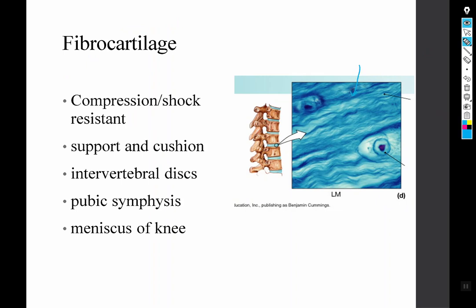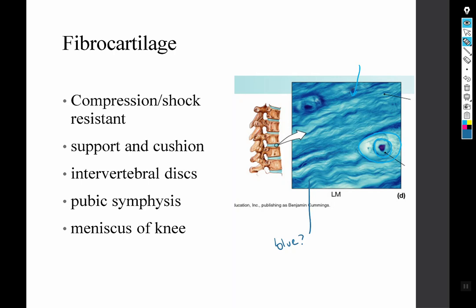So here we have our chondrocyte, and then you can see the outline of the lacuna, but you can also see lots and lots of collagen fibers. Now you might be wondering, why are they blue? All of this stuff is transparent. The color that it turns depends on what stain you choose to use.